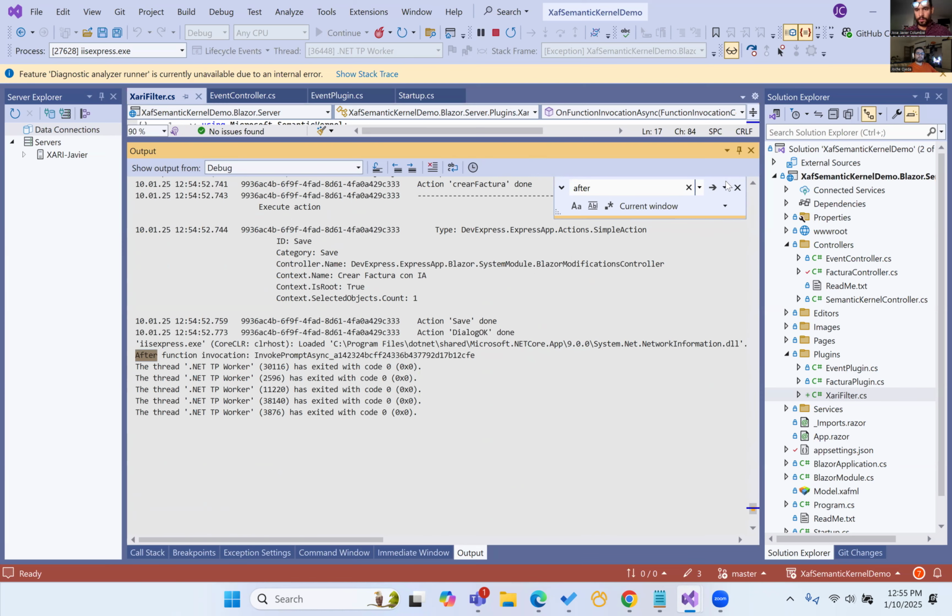Let's see what else we have. So we only have one. So there was definitely an exception or something here, because it should also give us the name of the function.